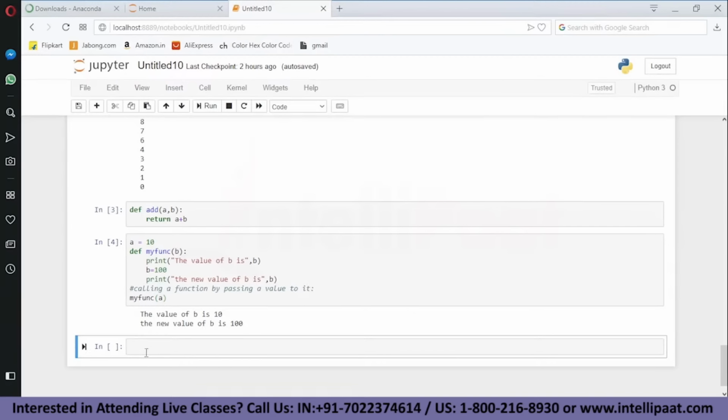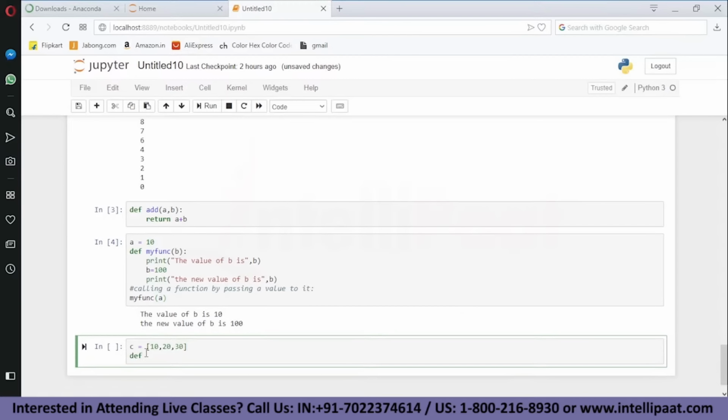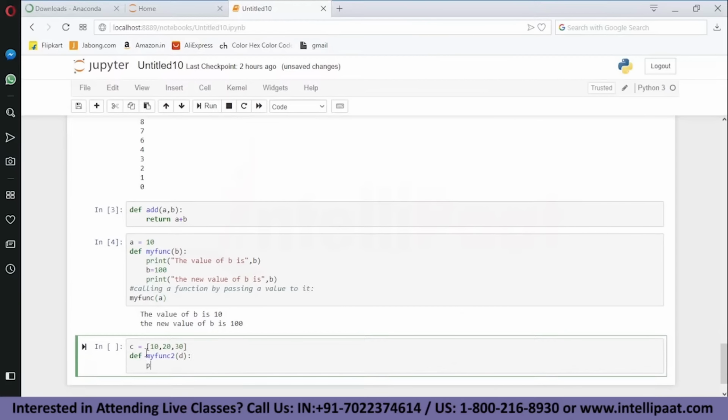Let me just show you with an example. C equals 10, 20, 30, right? Now let's define my function 2. Inside this, d is what? Print the value of d is d. Alright.